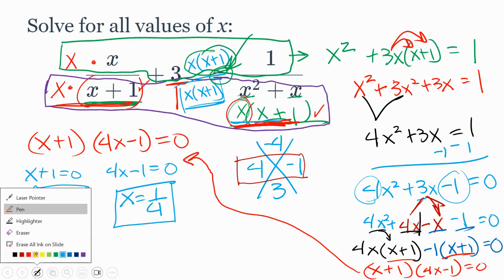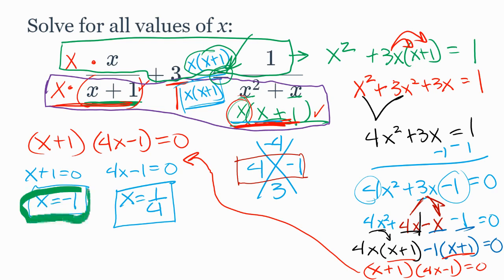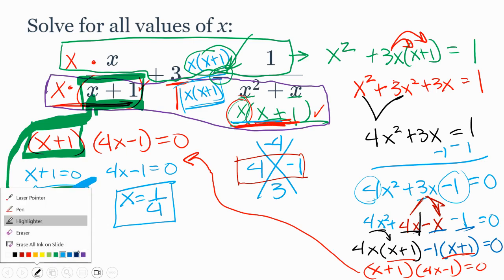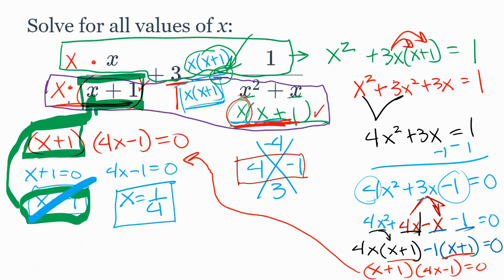So be careful to make sure that you look at this negative 1 and check it up here and see if it works. And it doesn't work. As soon as I see this factor, by the way, as the same as the factor of one of the denominators, I know it's not going to work, because I can't have the denominator 0. So that definitely is not going to be a possibility. So this answer you throw away, it's extraneous, but the x equals 1/4 will work, because it doesn't get thrown away. A 0 would have been a problem, and a positive or negative 1 is an issue, but 1/4 is not a problem. That is my one solution for this rational equation.